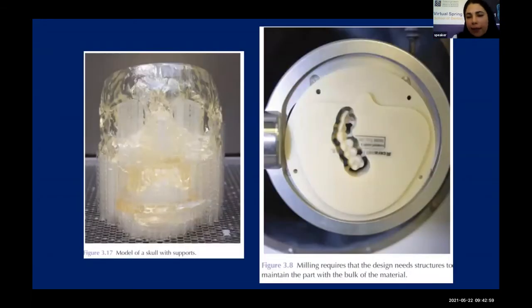On the right side of this slide, an example of subtractive manufacturing technology, or SMT, is shown. And on the left side of this slide, an example of additive manufacturing technology is shown.